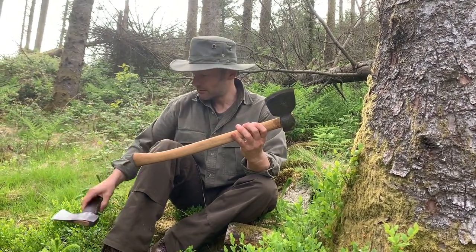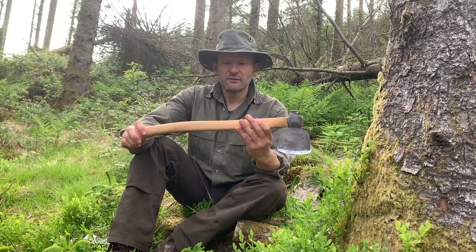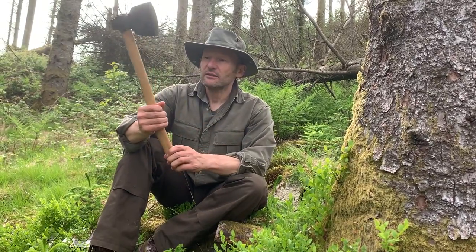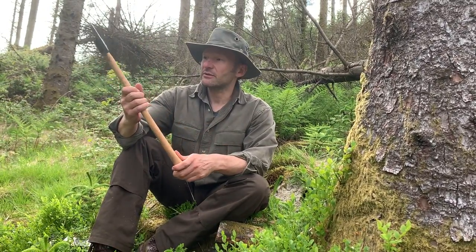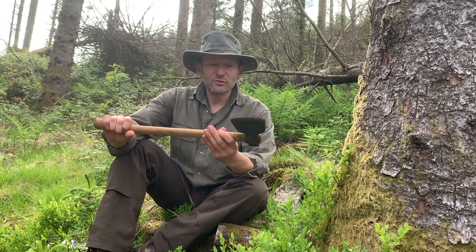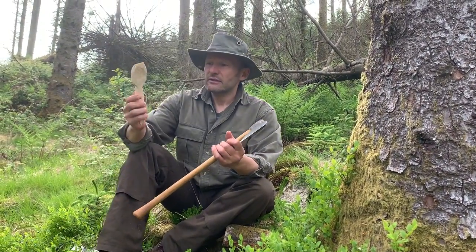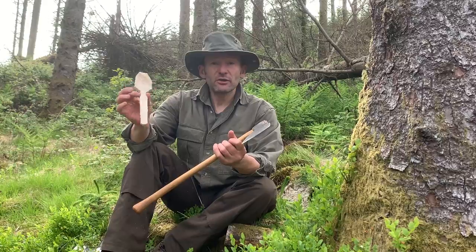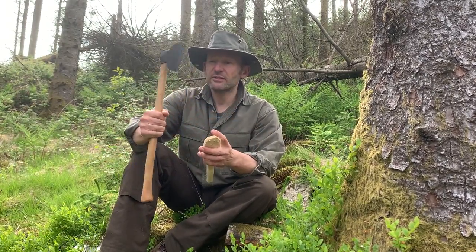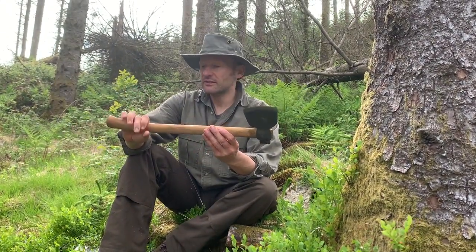So another thing, obviously, because Ben made the handle, he very much favors thin handles, and for a reason. They're so comfortable. This thing was just a delight to use today. So I was doing some clearing of some spruce, overgrown spruce. I felled a small willow for this spoon blank. I did a bit of carving on the spoon blank, and okay, for the carving, this handle was a little bit long, was catching a bit, but it's such a nice thin handle, and it really is just a delight to use.